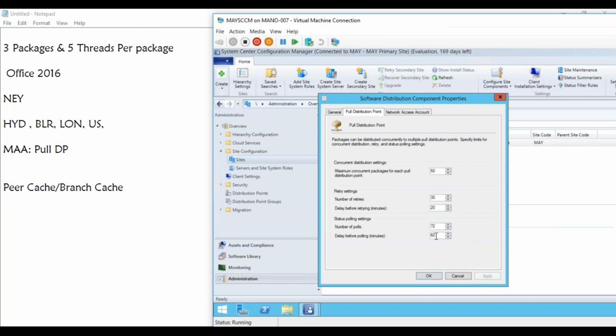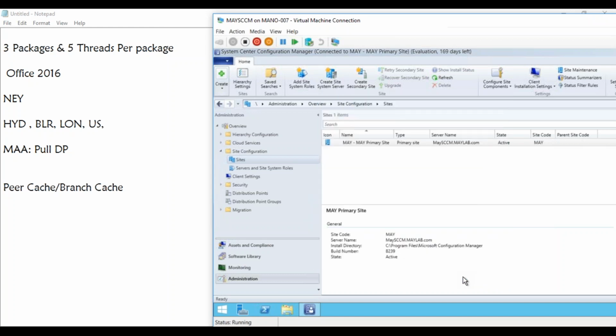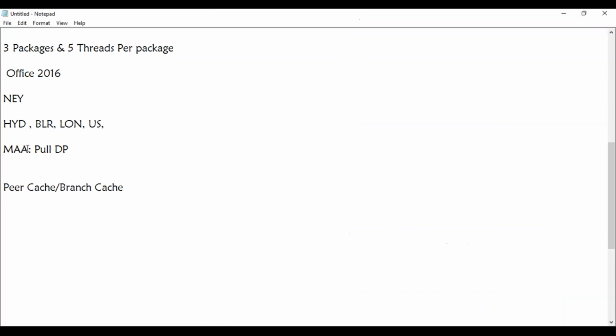So Manoj, when we pull about 50 DPs, should the hardware configuration be good enough? Yeah, so the 50 packages we are talking about are being pulled by this Chennai DP. Now, say tomorrow you have one more DP, let me give one more example.